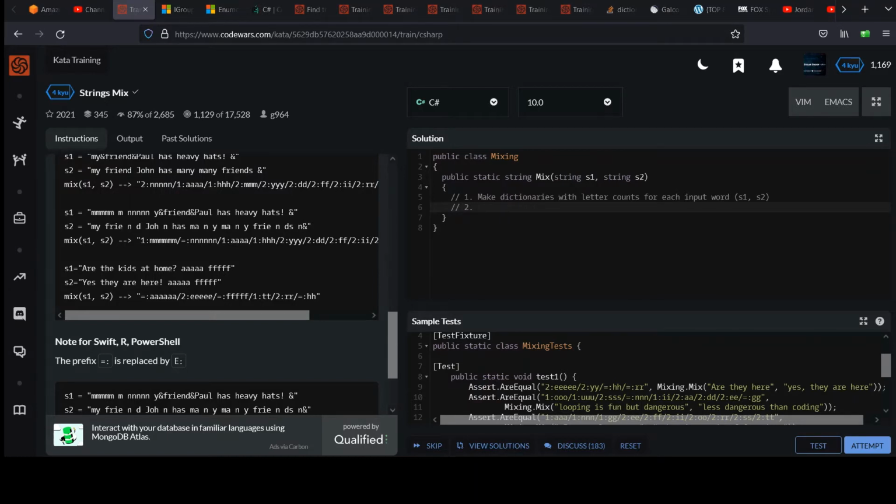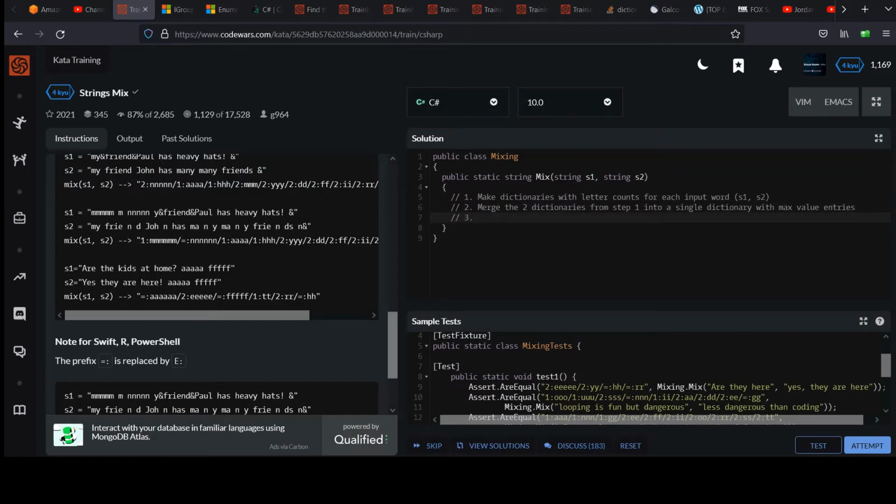So I would say merge the two dictionaries from step one into a single dictionary with max value entries. And this will also contain information about which input string it came from, you know, 1 or 2, or equals when that's appropriate.